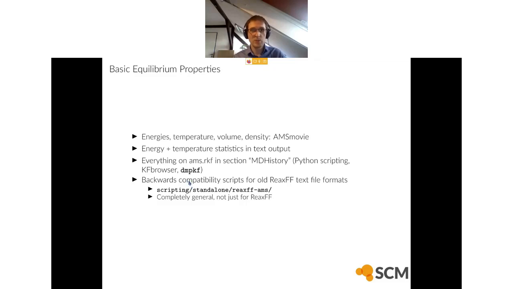There's a set of compatibility scripts in this directory, scripting standalone ReaxFF AMS, that can generate the old style text output that ReaxFF would create from any AMS.rkf trajectory. So this is completely general. It's in no way specific for ReaxFF. It's just tailored for people coming from ReaxFF, but you can freely use it for non-reactive calculations or for DFT.